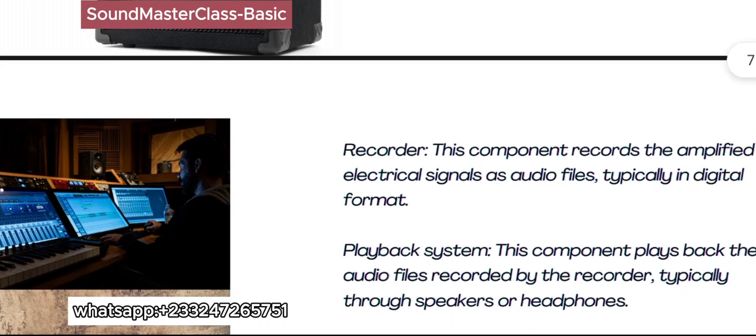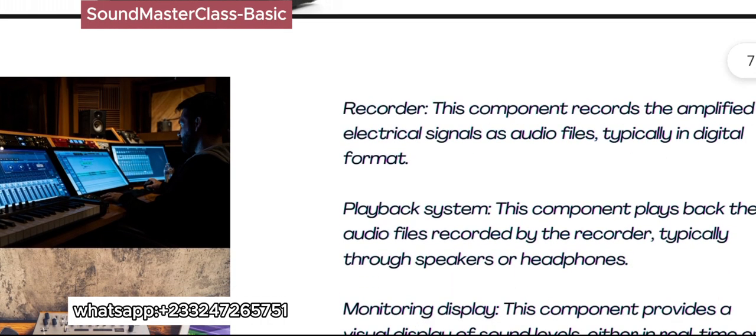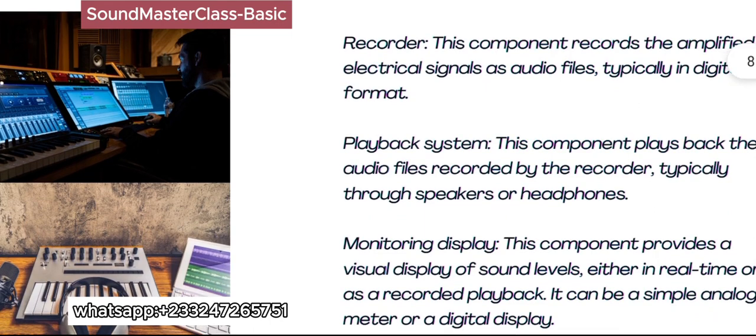Okay, then the next one, we have the playback system. This component plays back the audio files recorded by the recorder, typically through speakers or headphones. So after the data has been processed, you can hear it by using the playback system. That's headsets or any speaker. So you hear it back through the playback system.